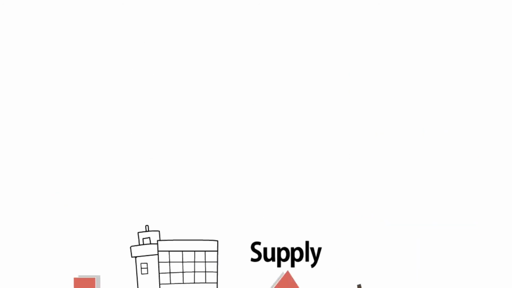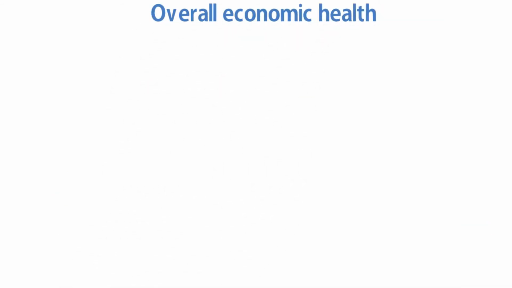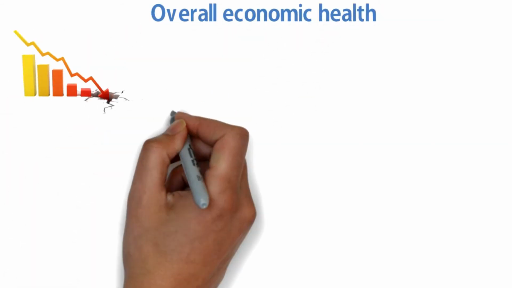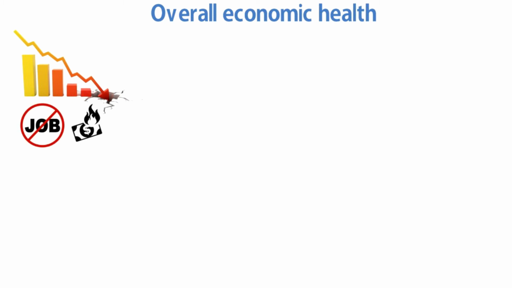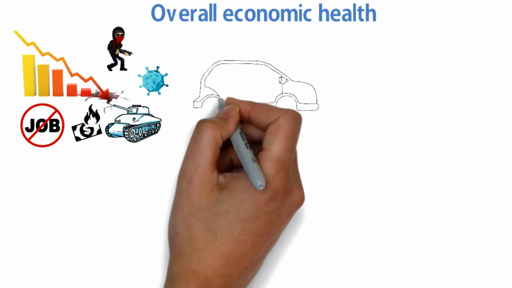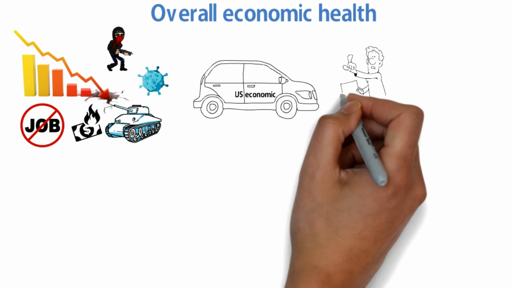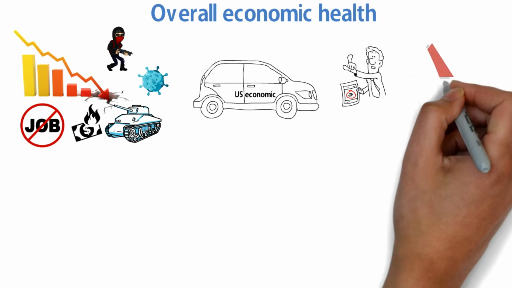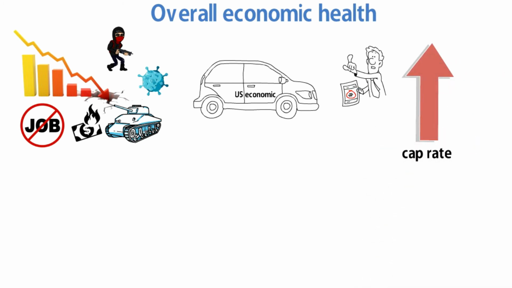The final element is the overall economic health. If things get worse in the economy, i.e. jobs, inflation, wars, pandemics, terrorist attacks, and the like, anything that slows or stops the U.S. economic engine can impact the cap rate. As the economy becomes more risky, then cap rates can tend to get higher.